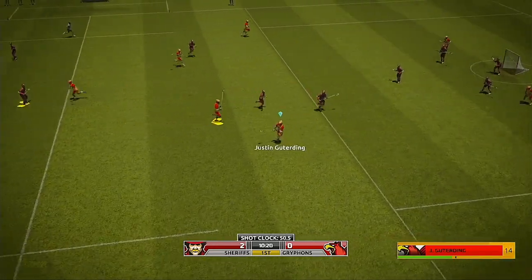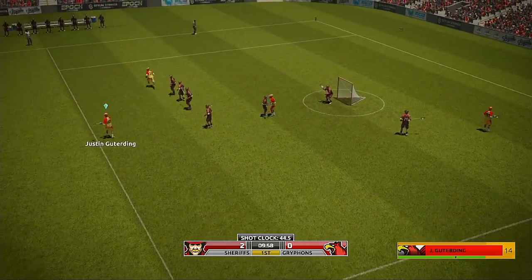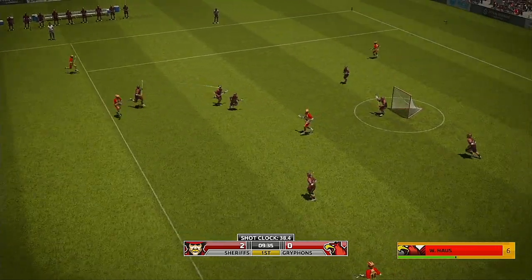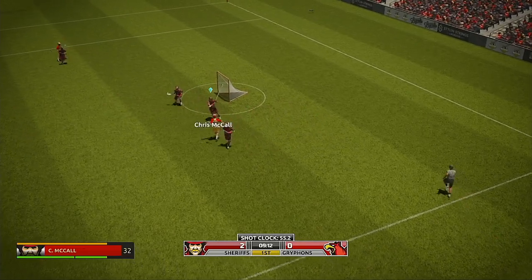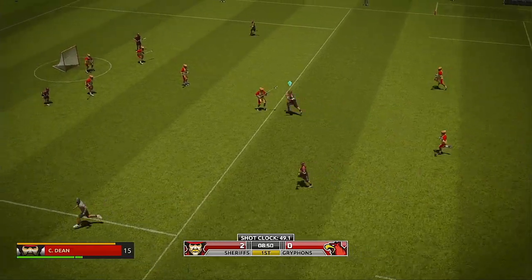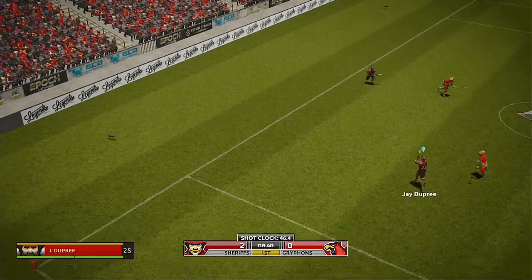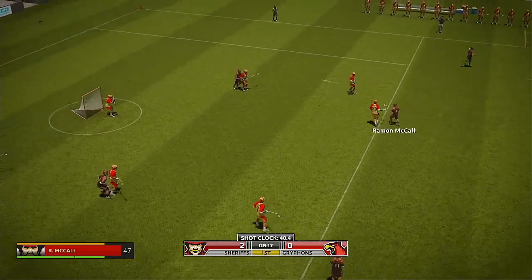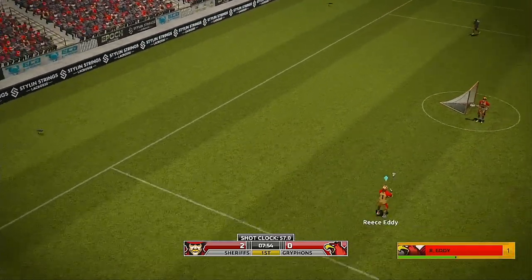Four. Ball side left. Ball top center. 31. 31 with a chance and saved. Dean takes the shot. Not on target though. Left side right. With the shot and saved.